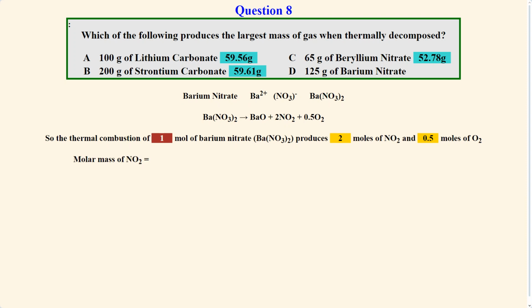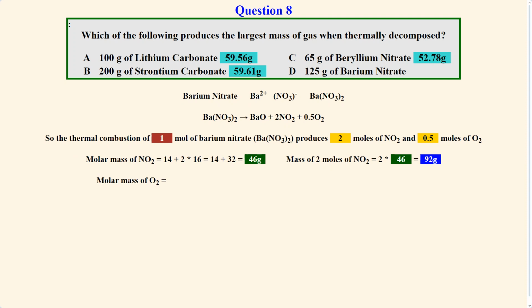So let's work out the mass of gas we've got. It will be the same as last time, in fact, but let's do it again quickly. The molar mass of nitrogen, 14 atomic mass, oxygen 16, and we've got 2 atoms of it. Adding up, we get 46 grams. We've got 2 moles from the equation, so multiply by 2, we get 92 grams.